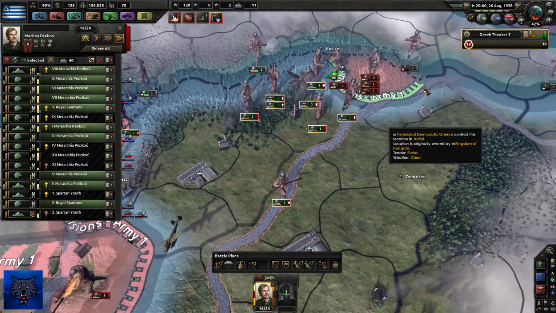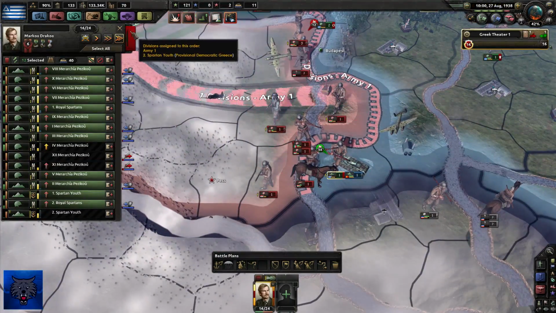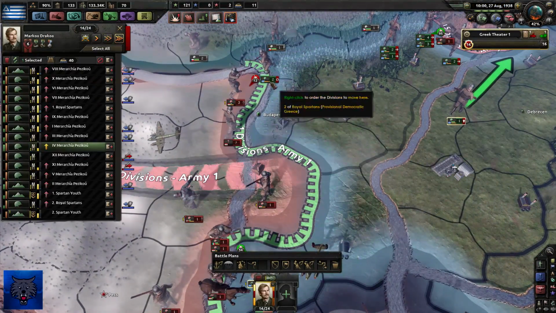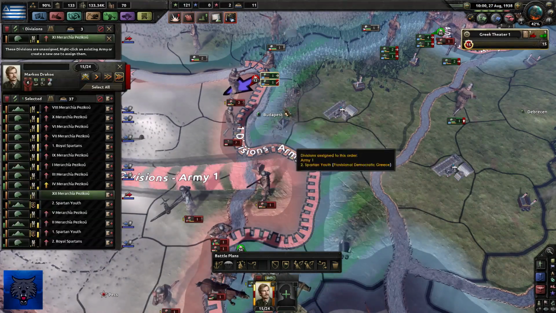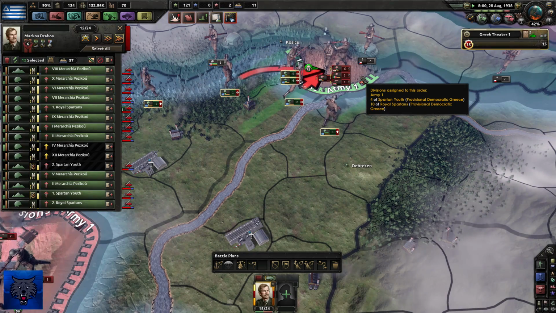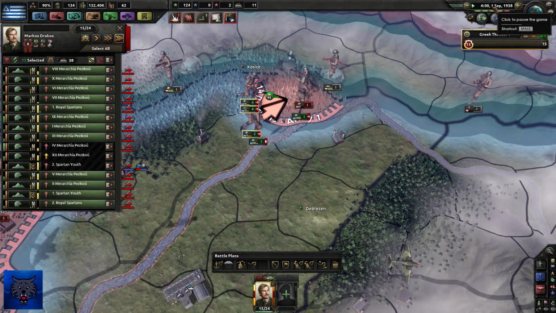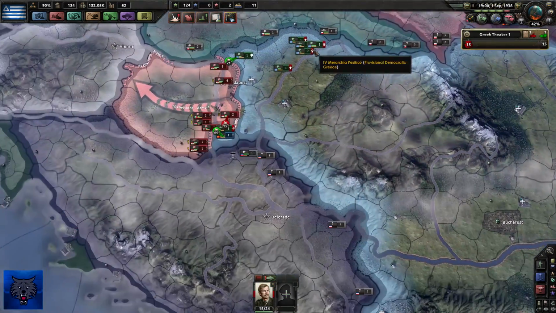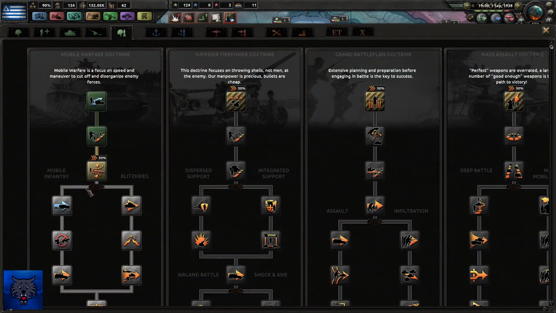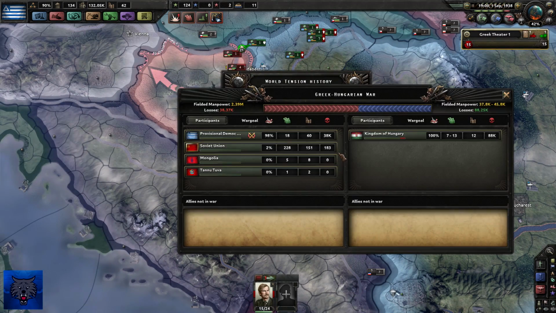Oh, would you look at that? Oh, we're about to kill 9 divisions. What you can do is break off from the main line and defend Budapest with your life. Anyway, let's surround and kill these guys. And it's not going to make them capitulate, but they're going to swing back to that front line now. Perfect. Divide and conquer. Hammer and anvil at its best.